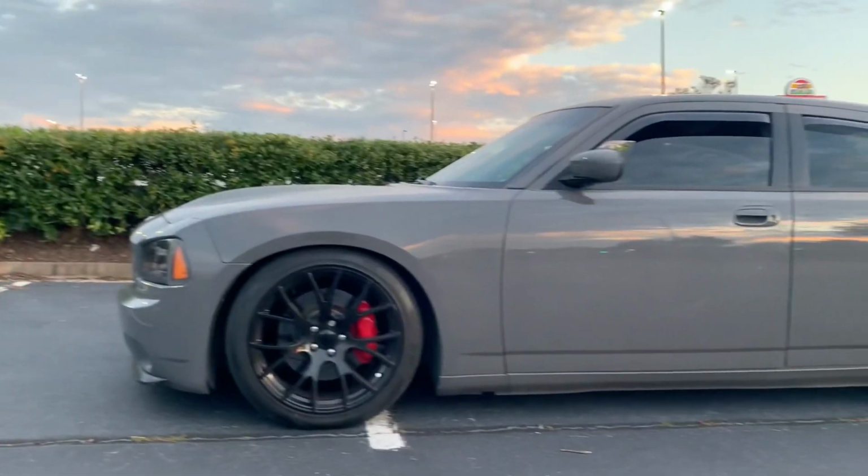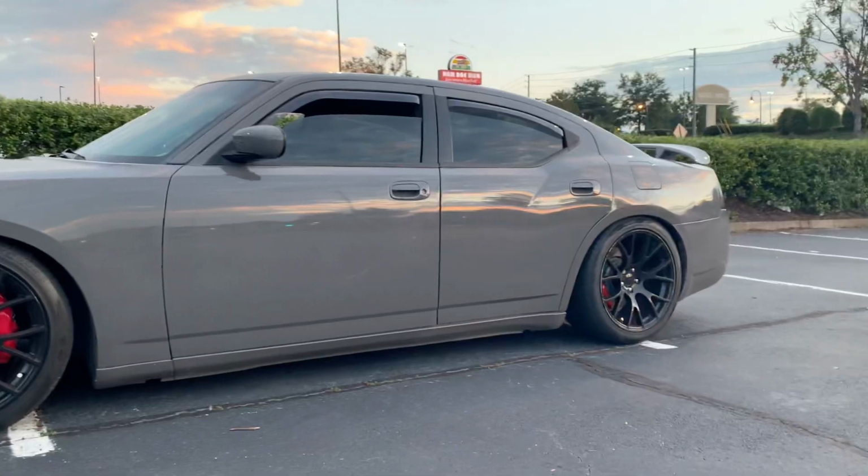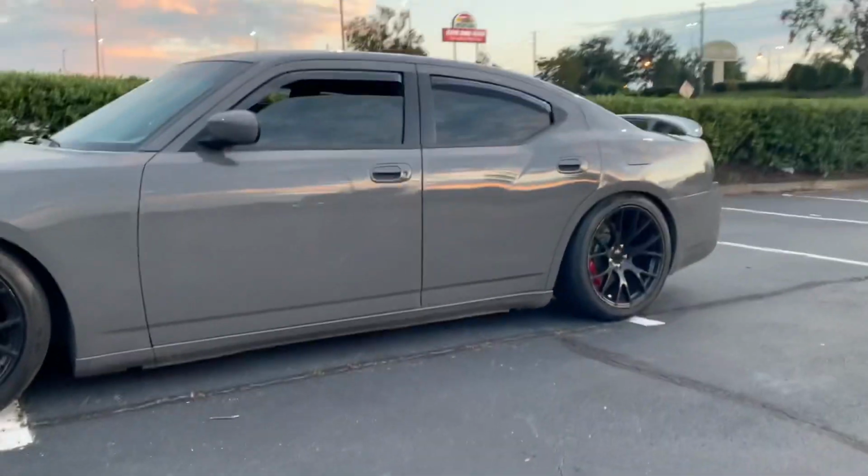Many hours later. So this is the final result, and I love the way it turned out. I'm glad I decided to cut the rear springs.